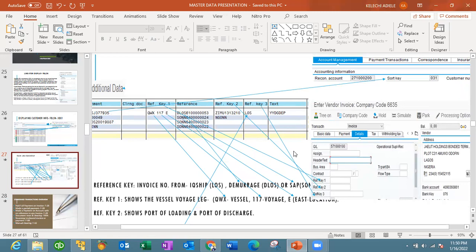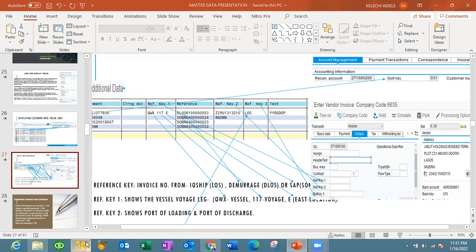So the essence of this is to be able to appreciate how the system populates your line item report, gets this information from your data inputs in your configuration, in your postings, especially from your invoice documents, from your master data assignment.